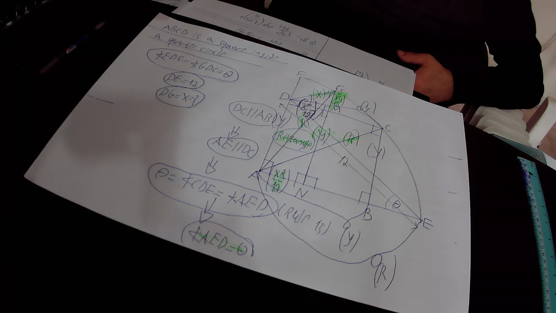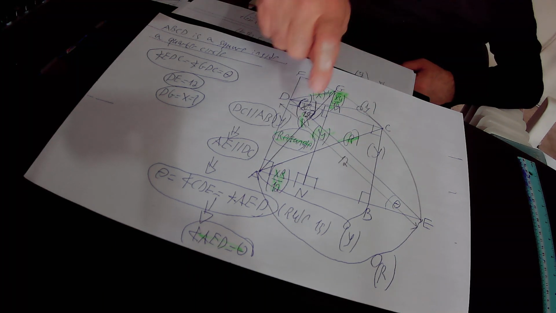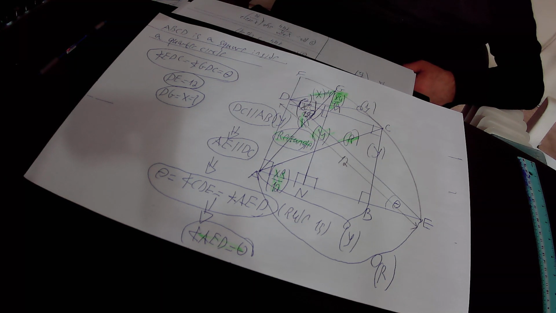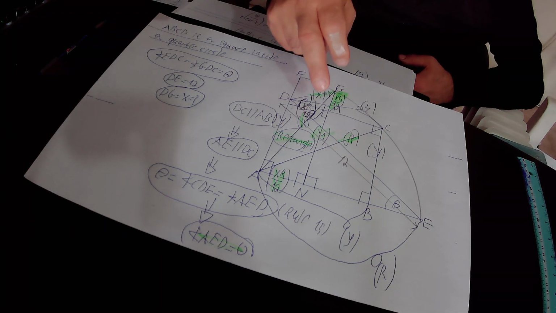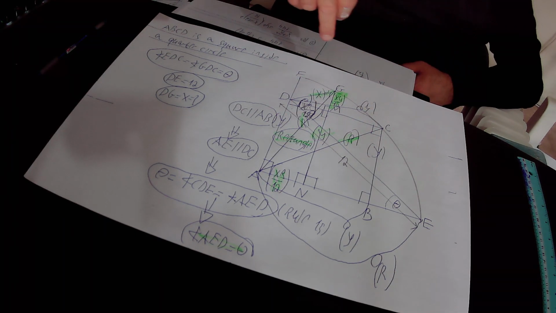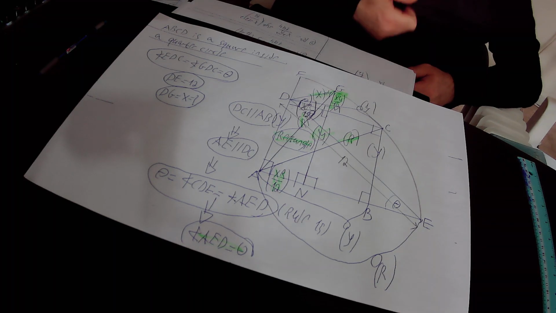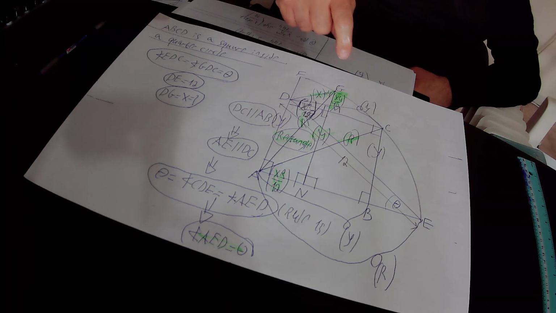In the next step, we join points A and G together by a line. What is the definition of line segment AG? Line segment AG starts from point A, the center of the quarter circle, and ends at point G, a point on the quarter circle itself. This is exactly the definition of a radius. Therefore, AG is the radius of this quarter circle, equal to R.